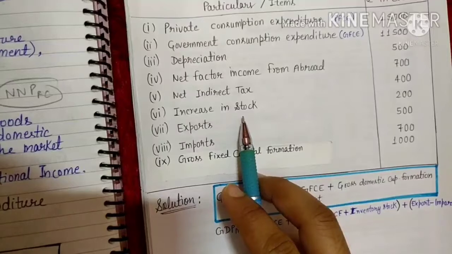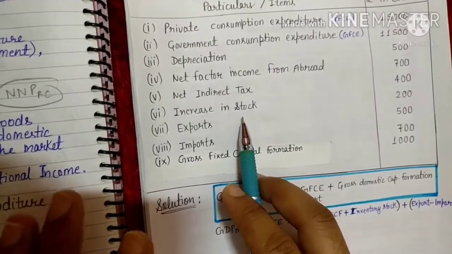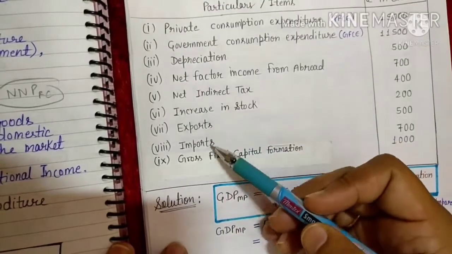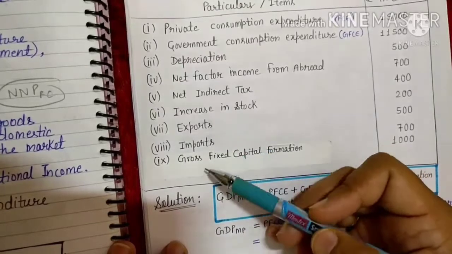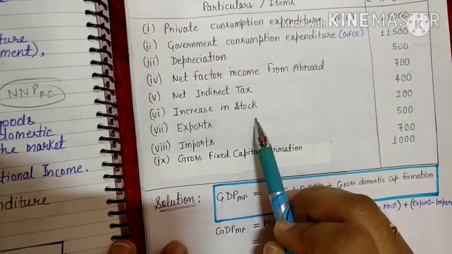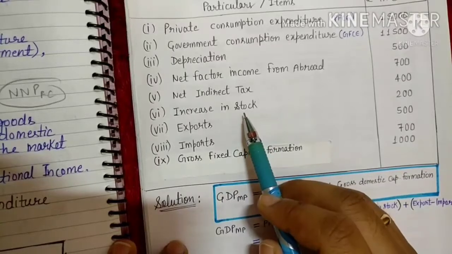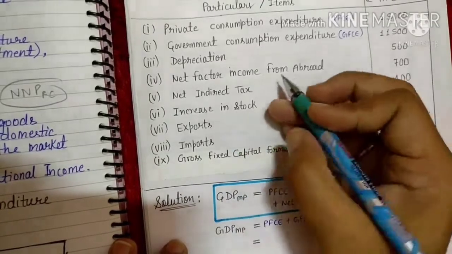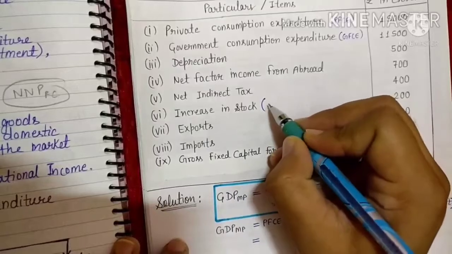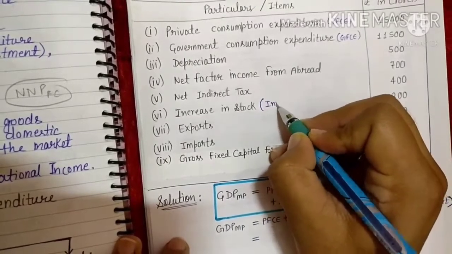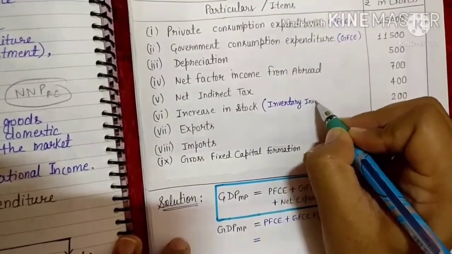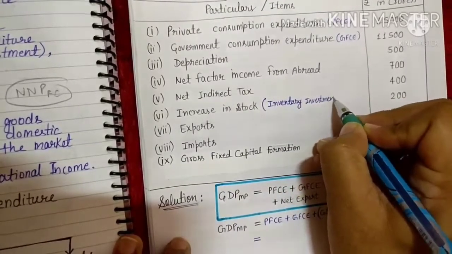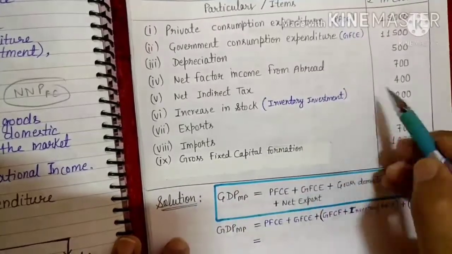We are using the word stock in closing stock minus opening stock. That is inventory stock. Now if we further look at our question, we are not getting closing or opening stock like that. We are just getting an increase in stock. It means the balance is already given, closing minus opening. So directly we can write it as inventory investment. Directly they have given it with another name, inventory investment is 200.